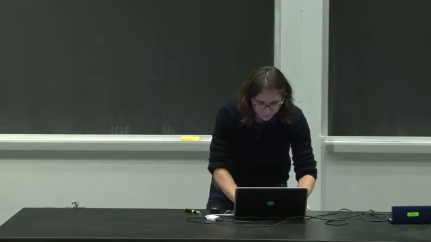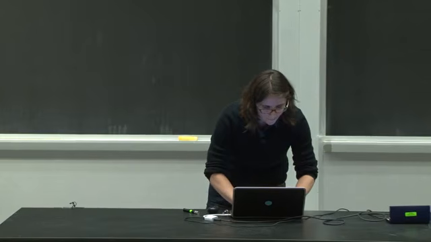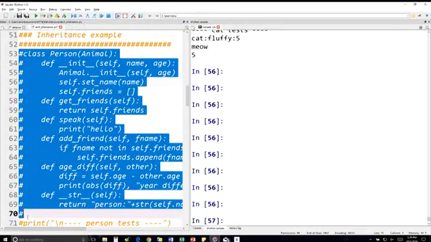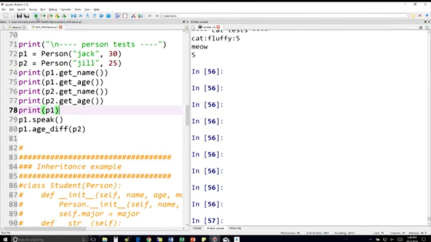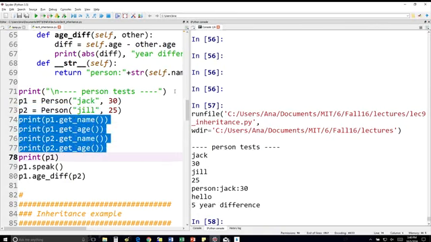So we can run this code. Down here I have an animal, a person. I'm going to run this code. And what did I do? I created a new person. I gave it a name and an age. I created another person, a name, and an age. And here I've just run some methods on it, which were get name and get age for each of the 2 people. So that printed Jack is 30, Jill is 25.